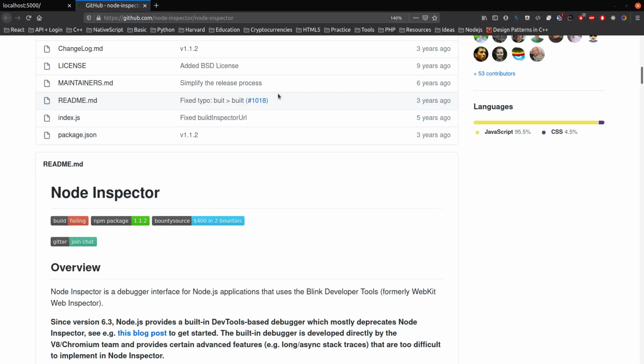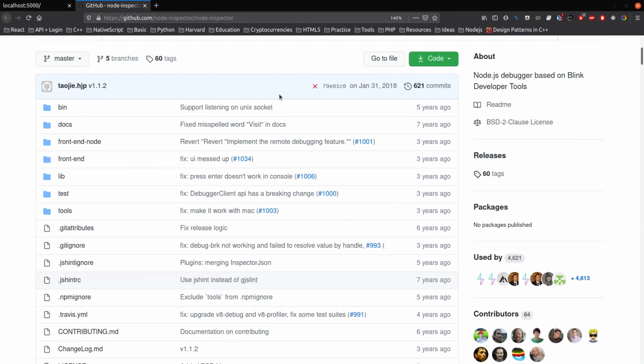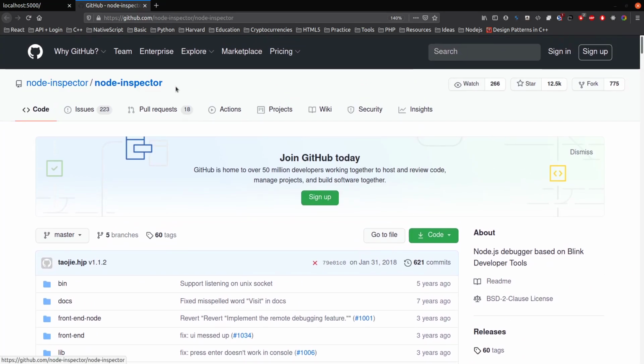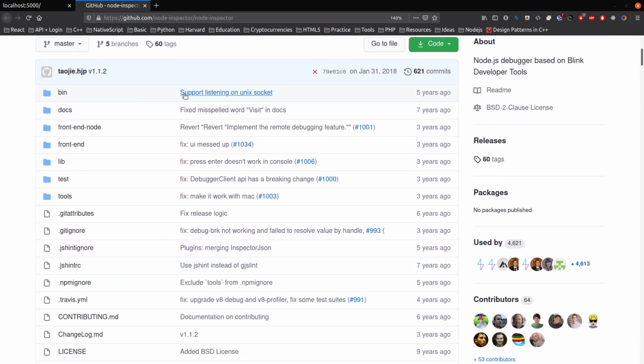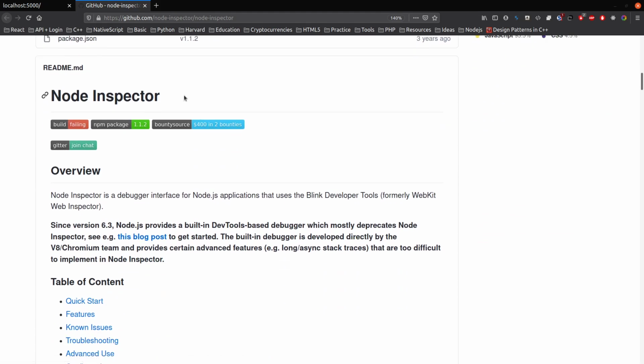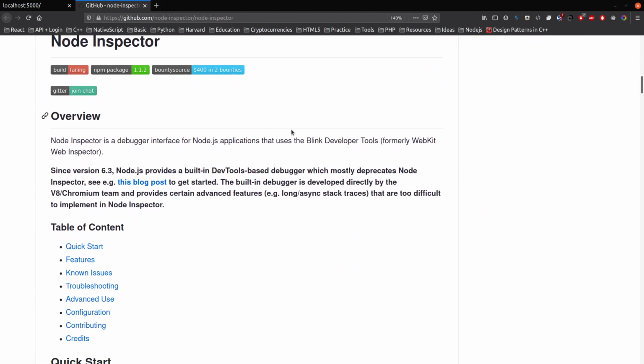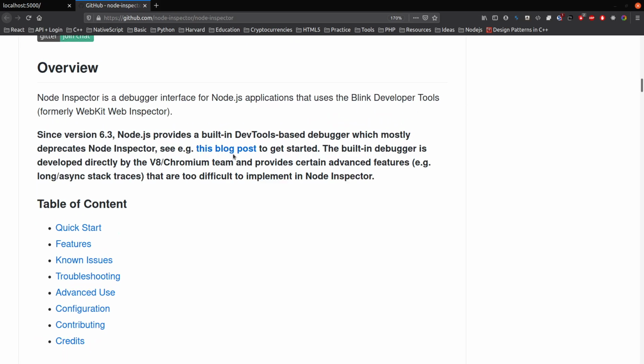Let's talk about the first option, which is node inspector. Node inspector is simply a command line module. It's just a package that we install, just like Express and HTTP. It is also a module that we need to install in order to use it. But you can see that since version 6.3 of the node inspector package, Node.js has provided a built-in DevTools based debugger which mostly deprecates node inspector.